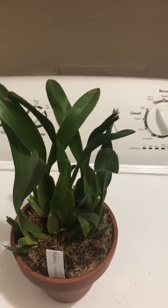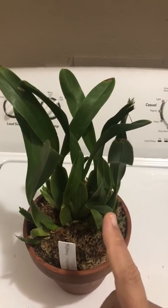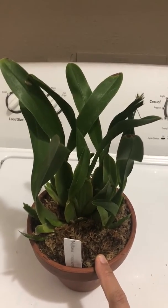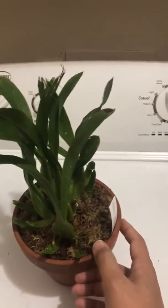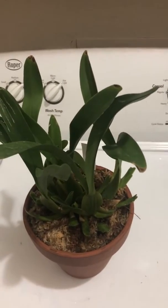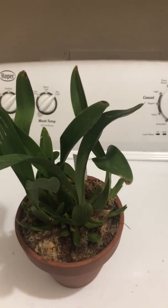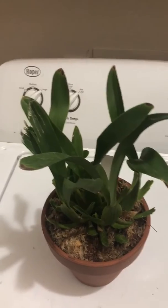Exciting days ahead. I will keep a very close tab on this guy and I will keep regular updates — maybe an update every month. Let's see how he progresses and if I'm able to do justice for this guy. And by the way, this guy did justice to his name — he is Morleana, there are more new growths!